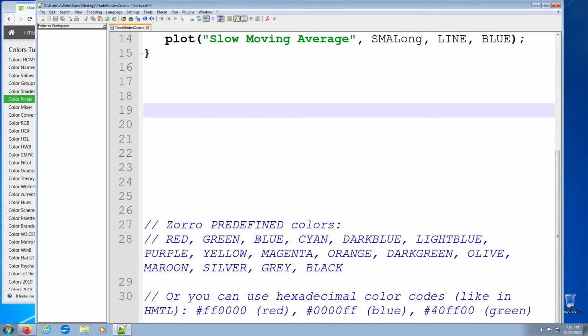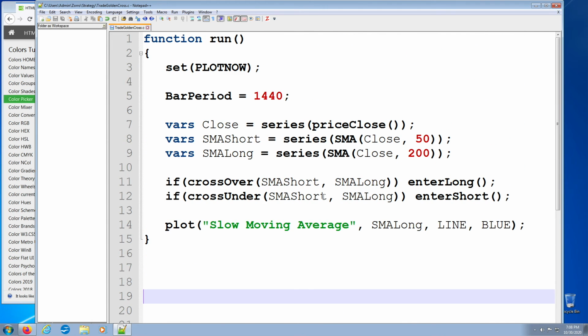So again, you have a range of predefined colors, but if you want your charts to be fancier with other colors, not as boring as, I don't know, blue, right? Then you can go to W3Schools or any other place where you can pick hexadecimal codes for your colors and use those. Okay.